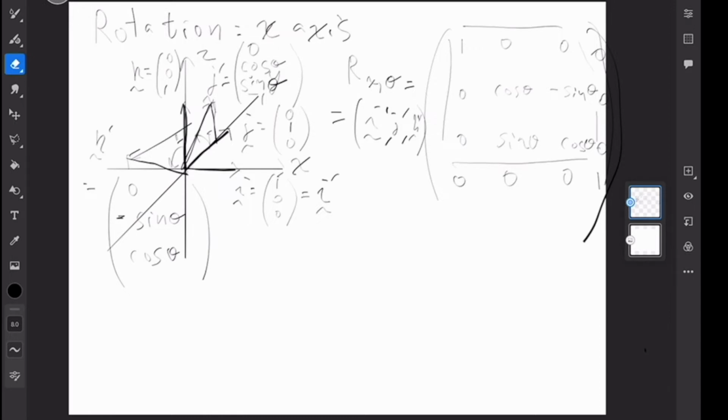Now, this is just a simple example, although it's kind of messy, so I did a good job of complicating it. If we want to find a general rotation, so let's say we have a set of Eulers, a vector which has a rotation around the x-axis, y-axis, and z-axis, then what we do is we take the rotation around the z-axis by its angle, times that by the rotation around the y-axis by its angle, and times that by the rotation around the x-axis by its angle. Cool.